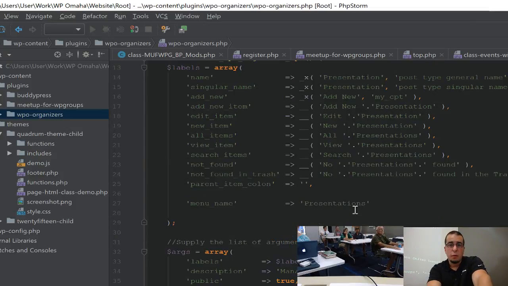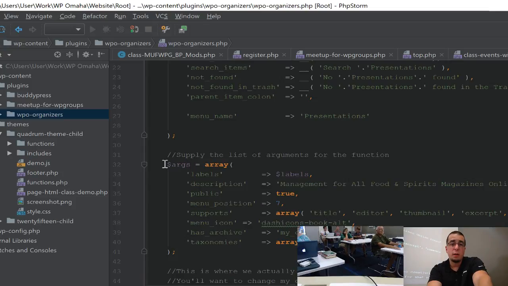So let's look at what these args are. We just pass an array, and you don't get to choose what goes in this array. You get to choose the values, but you don't get to choose the keys. You have to have these keys in here, and if you need to know what they are, there's documentation in the WordPress Codex that tells you all of the values you can pass in this list of args. You don't even have to have all of these in there. You can have just some of them. Some of them are optional, some of them are not.